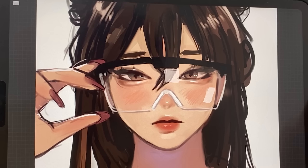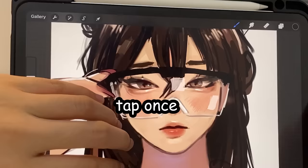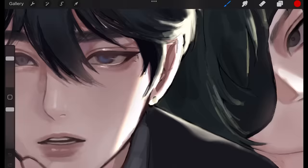Next, so you want to look at your screen without all the tools and stuff? Well, just use 4 crusty fingers and tap once. This is going to show the full screen, no distractions. Simply tap again to show the tools. Awesome, cool.